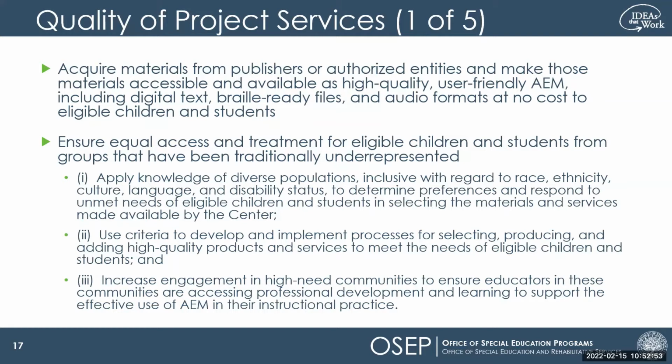2, use criteria to develop and implement processes for selecting, producing, and adding high-quality products and services to meet the needs of eligible children and students. And 3, increase engagement in high-need communities to ensure educators in these communities are accessing professional development and learning to support the effective use of AEM in their instructional practice.